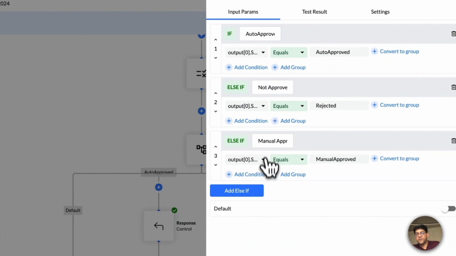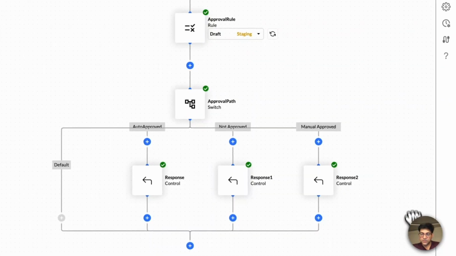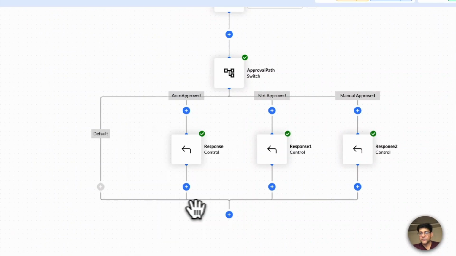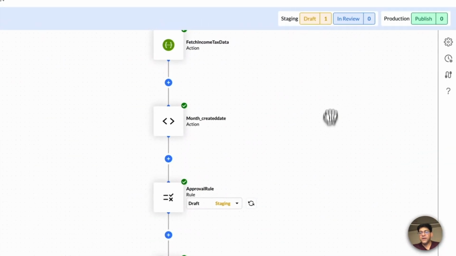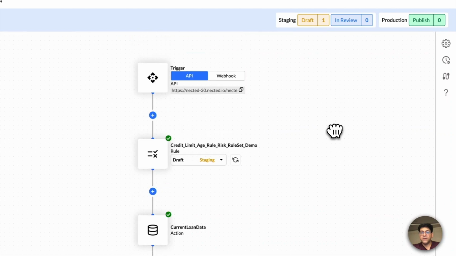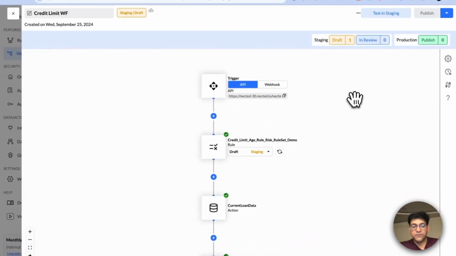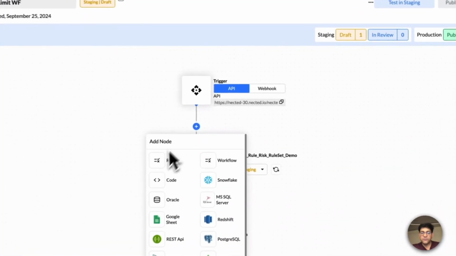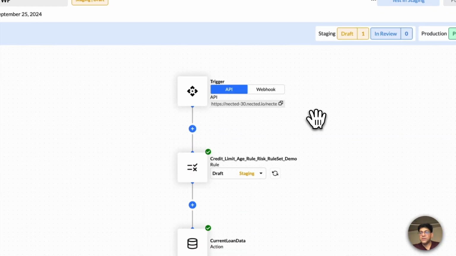So these could be different paths, and based on each path you can actually perform different actions, again using our current integrations. And this is where you can create any kind of complex flows, reusing any of the existing workflows or any of the rules. So Nected, again, we are very modular. In this case, you would be able to reuse any of the rules or workflows that you would have built somewhere, to make things not repeatable.